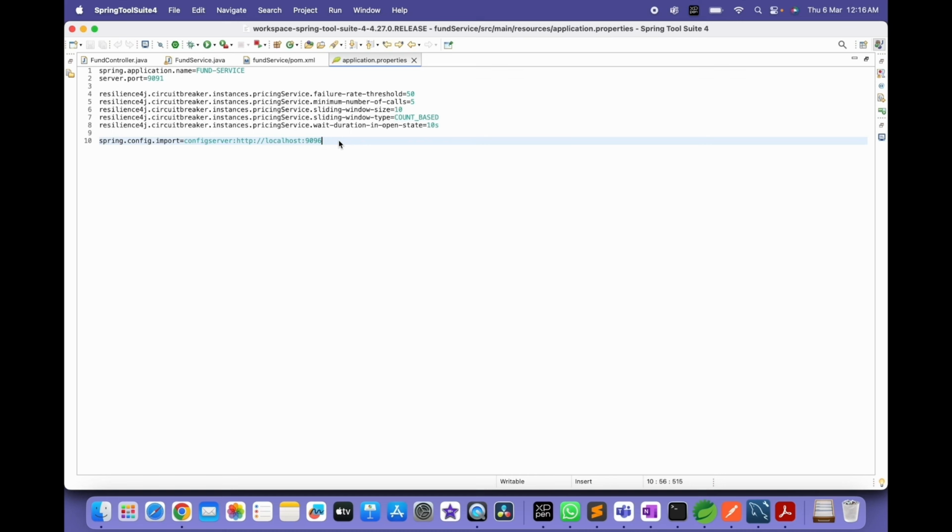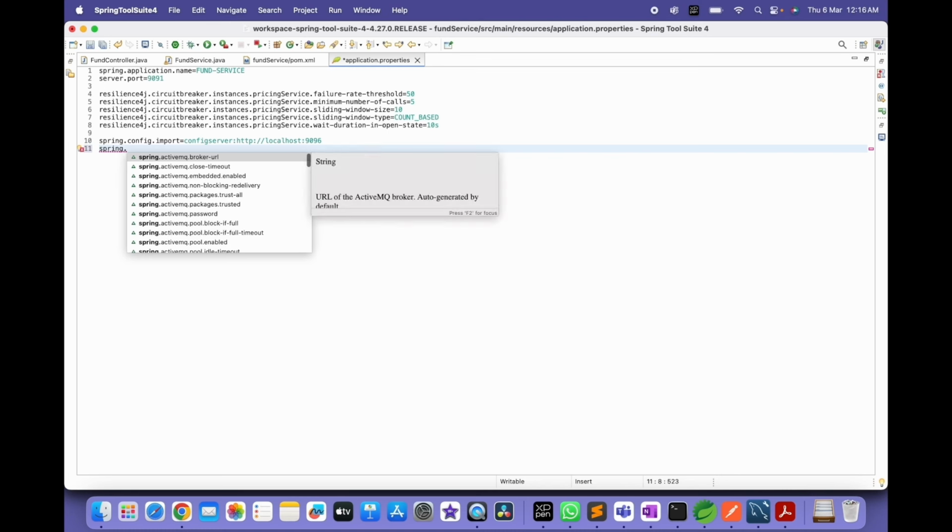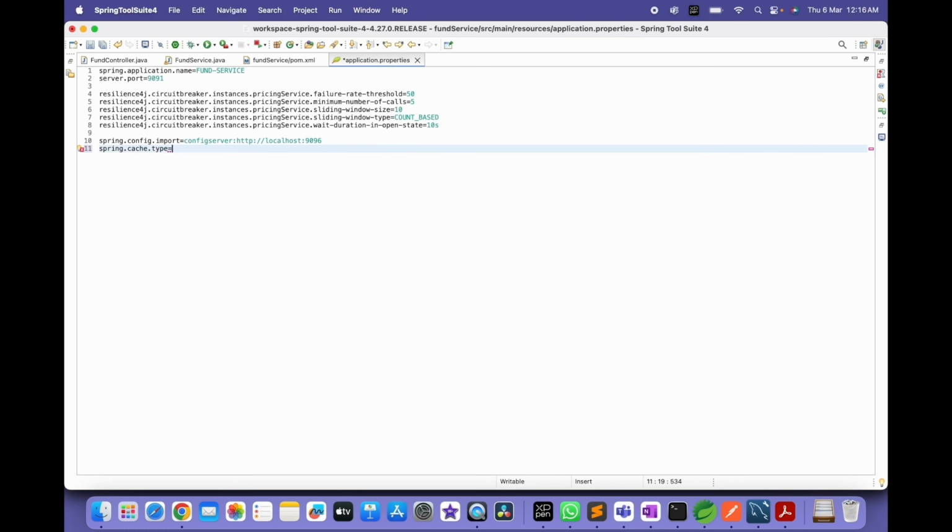So here we need to add one property called spring.cache.type. This is simple, so we need to mention simple. That's it. When we mention the spring cache type as simple, internally a ConcurrentMapCacheManager will be created.